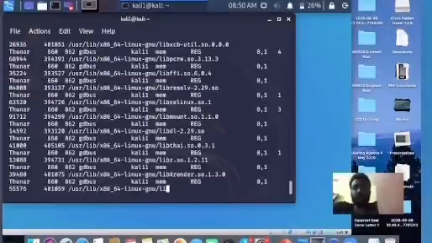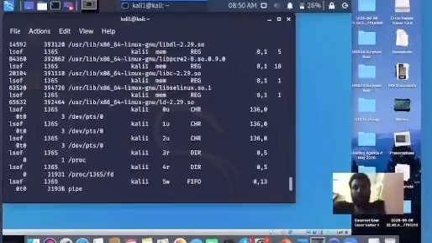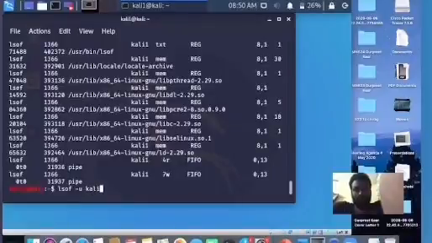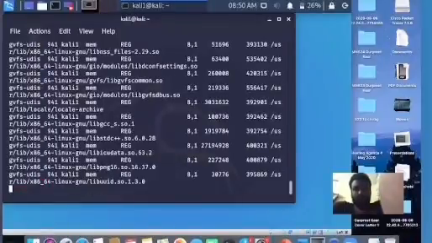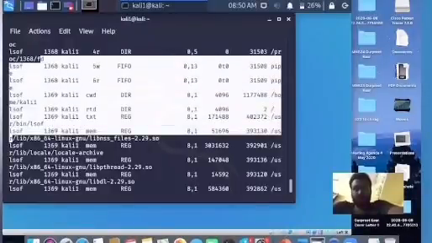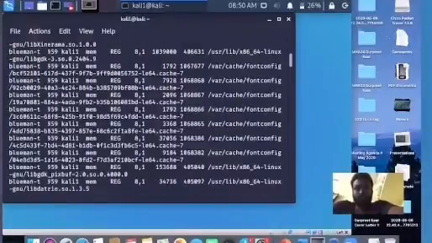Next, lsof, and now we are getting some data here as files. lsof -u kali1, and now we can see the data here, and these are the files.